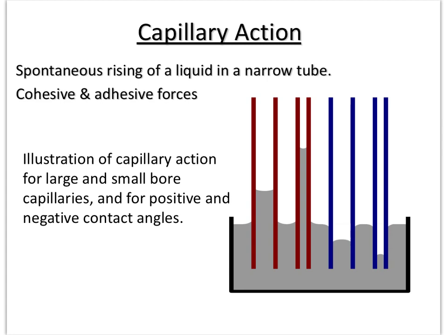For capillary action, this is why you have a meniscus when you look at a graduated cylinder. The narrower the tube, the more pronounced the meniscus will be. Those adhesive forces drawing the molecules up the sides will be more pronounced than in a wider tube. If you had a glass of water and looked at it from the side, you really wouldn't notice a meniscus. But if you had a 10 milliliter graduated cylinder, which is quite narrow, and then a 50 milliliter one, which is wider, and then 100, the meniscus would be most pronounced in the narrowest tube.